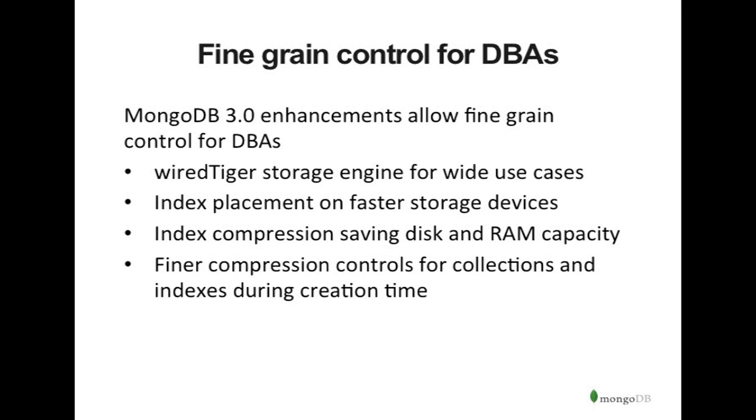For different indexes and different collections, you may choose a different block compressor. For example, archive data, I may not use that regularly, but it compresses very well. I may choose zlib for that kind of data. So I can come up with data lifecycle management by choosing different compression needs, and then cold data I may place on archive storage or slow storage. The options are unlimited for your DBAs and ops teams.